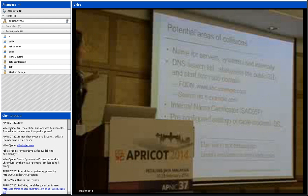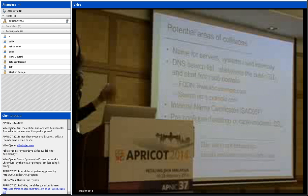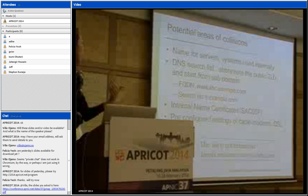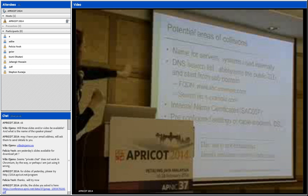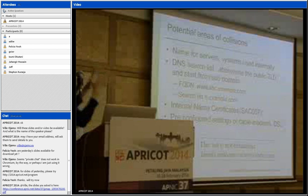So, potential areas of collisions, going a little bit more into detail: corporate networks or naming servers, or just some kind of system that is only used within your own system, not connecting to the internet, that could be a potential area. Another area is the DNS search list. This apparently helps users abbreviate the TLDs, as you can see in the case here. If it's an FQDN, the top level domain should be ABC, and then the second level where your organization can use their own name is example. But if you use the search list, you can abbreviate the ABC part, and then example comes at the top. So it looks very similar, as if example is the TLD.